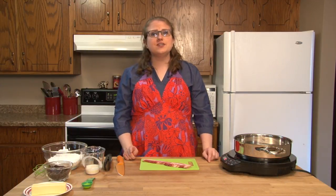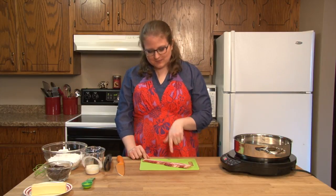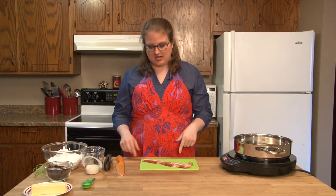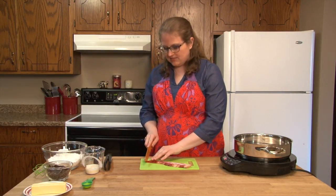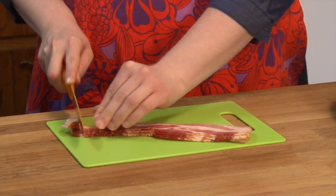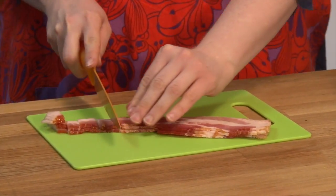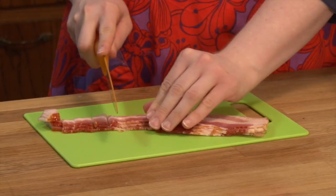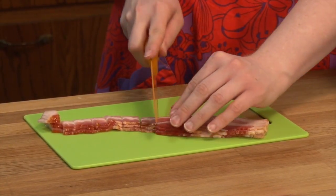With chocolate chips, melting them into a fudge isn't a very original idea, but you can add a kick by throwing in some bacon. So we're going to start by taking 3 pieces of bacon, and before I cook them, I'm actually going to slice them. The easiest way to do this is to slice them into about 1/2-inch size pieces, and I like to keep them all together. The colder it is, the easier it will be to slice your bacon.